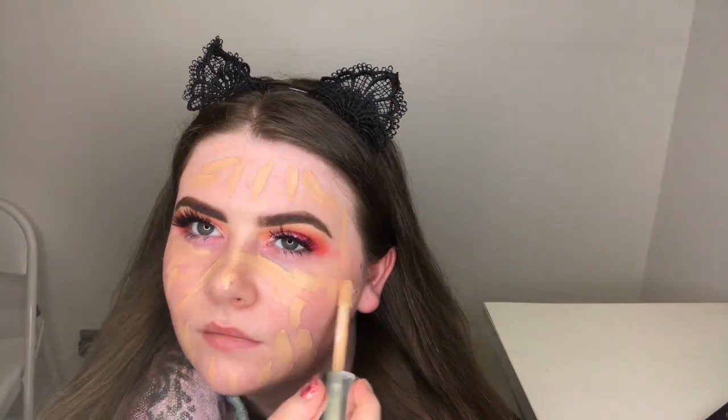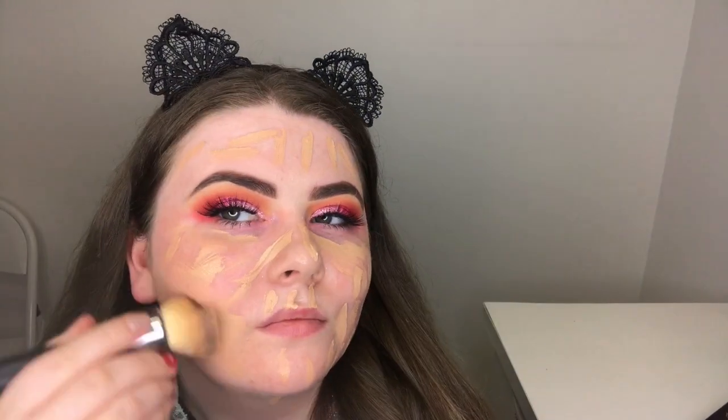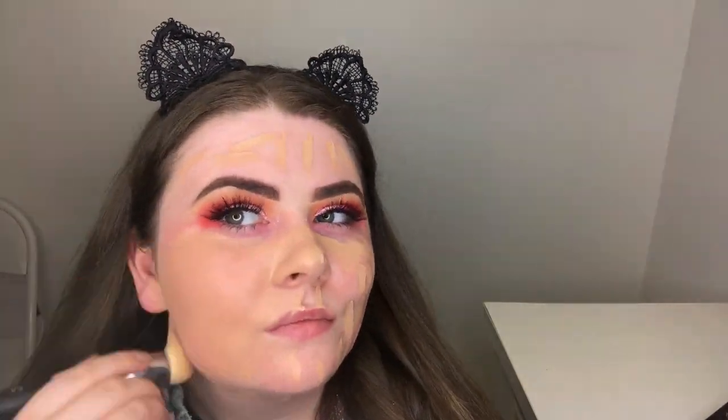And then I'm taking this Clinique foundation. It's slightly darker than my skin, but I'm just going to go ahead and blend that into my neck. I really like this foundation because it does really hide the red pigmentation in my skin really well.